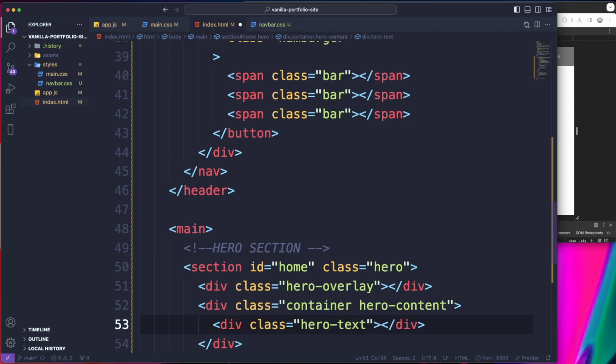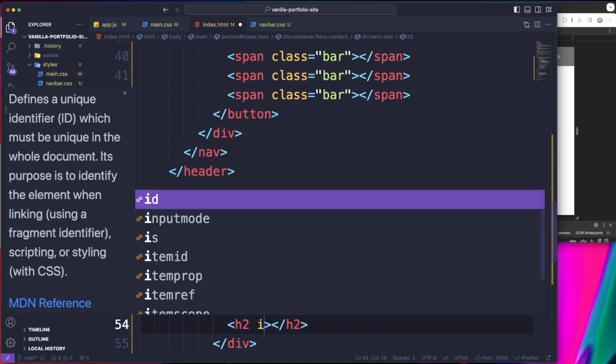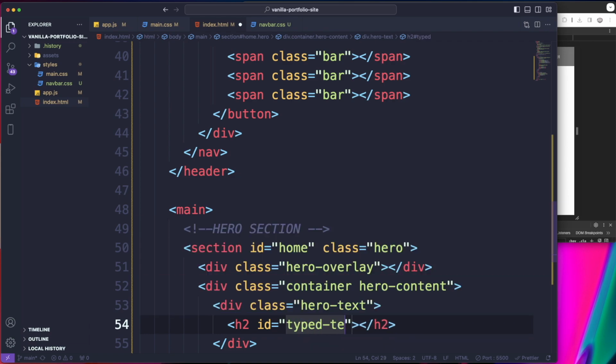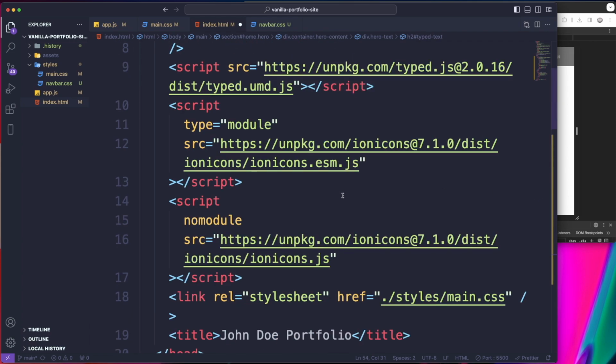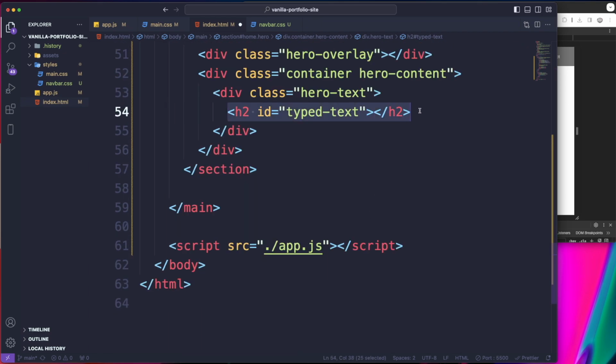So inside of this hero text, we're going to have an h2. And we're just going to have an ID of typed text, because we're using this typed.js that we installed. So nothing inside of here, just gonna leave it empty for now.